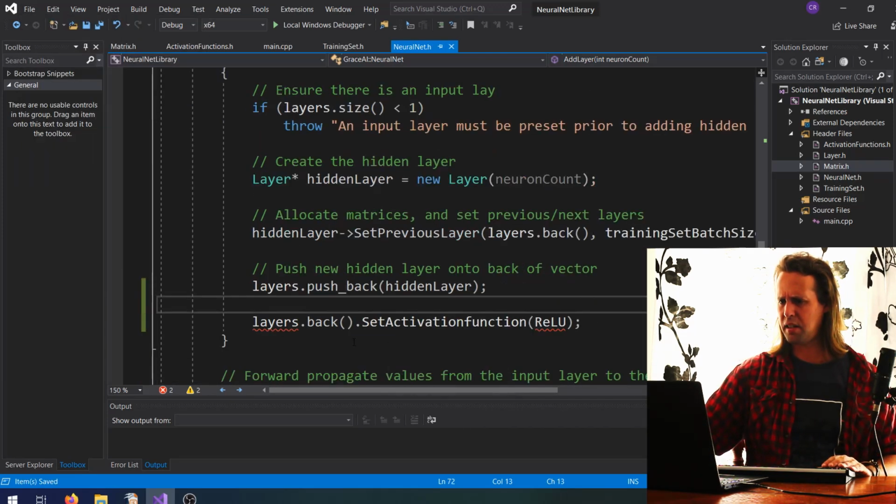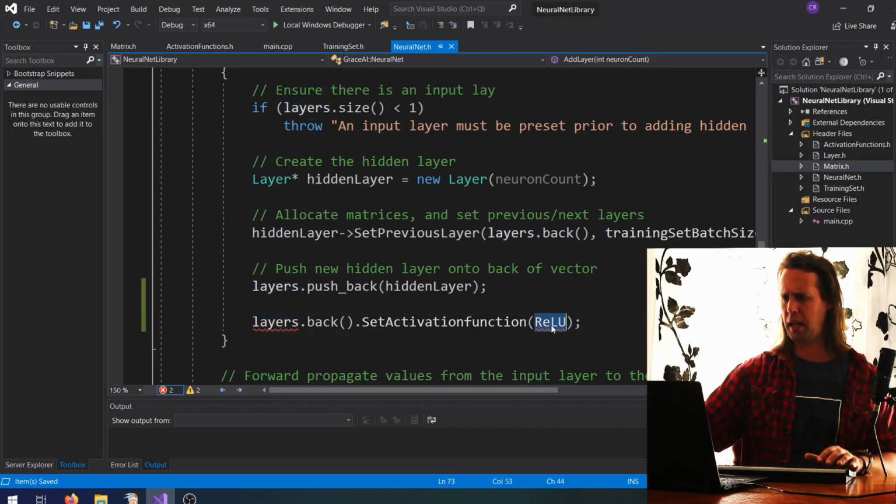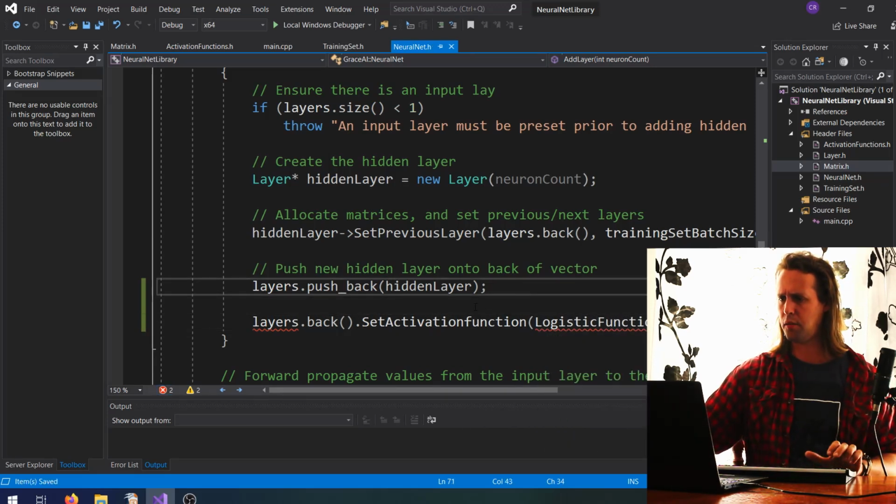Okay, so I haven't done this in a very good order. Yeah, we want the final layer to not be ReLU actually, so let's do logistic function instead of ReLU.